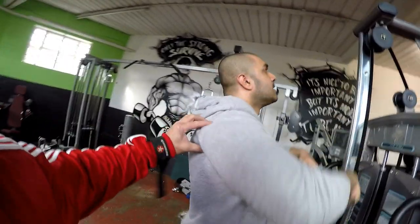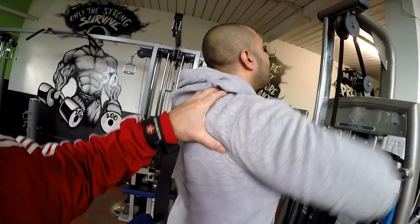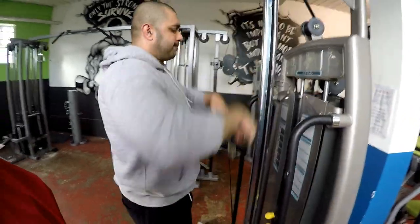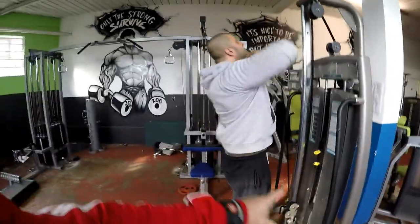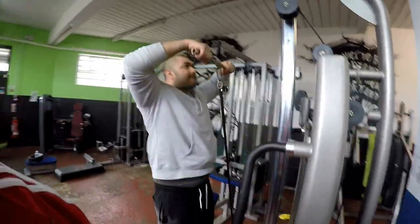Just gonna try and warm his rear delt and his traps off a little bit with the movement. Lightweight, easy. Yeah. Heavier. We're getting warm now. He's even said he's getting a bit warm. Yeah, a little warmer before we start in a minute.